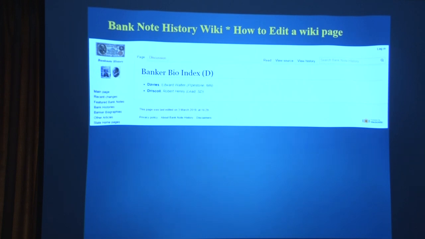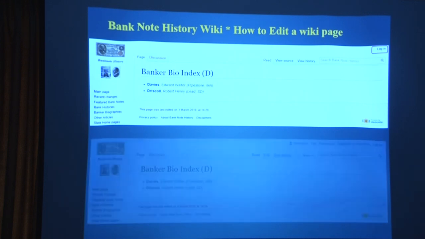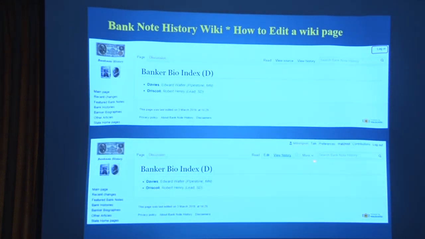Now, in order to edit this page, you have to log into the Wiki. You have to have an account and log into the Wiki. There's a login link in the upper right-hand corner. Just click on that and log in under the account that we've assigned you for the Wiki. This is separate from the SPMC login account. This is just a login account on this Wiki. But once you get logged in, you can see it shows some more information across the top. It'll show you when you're logged in.